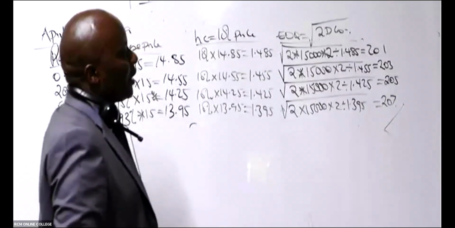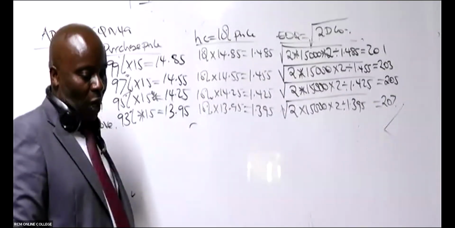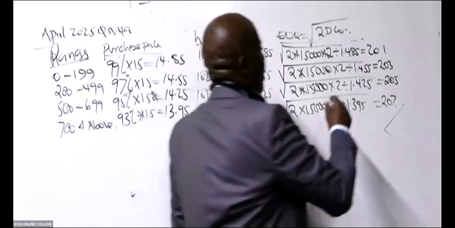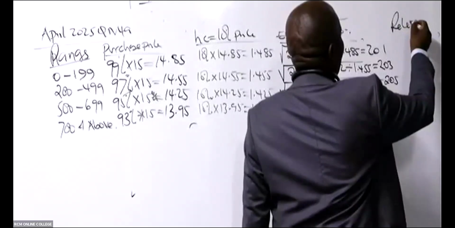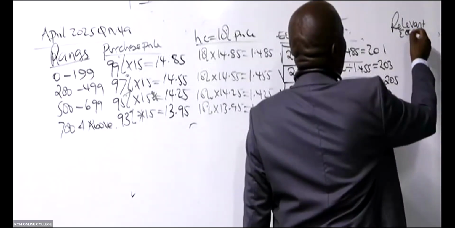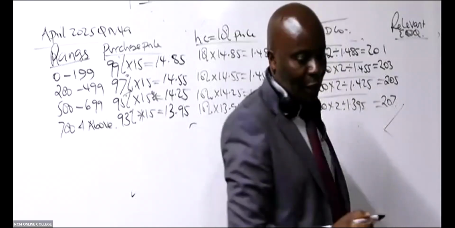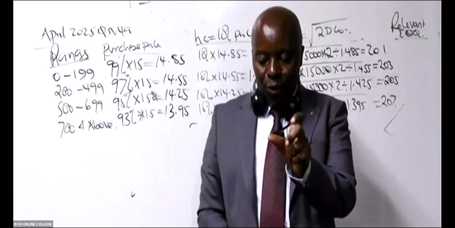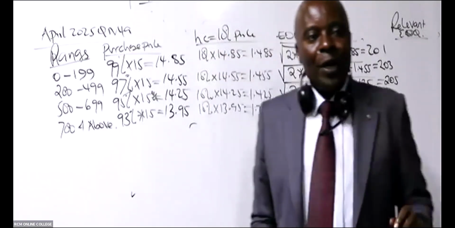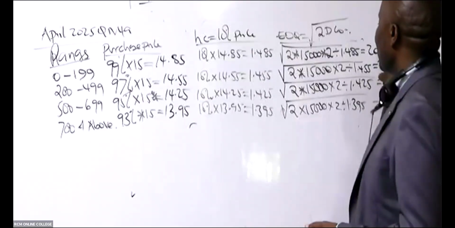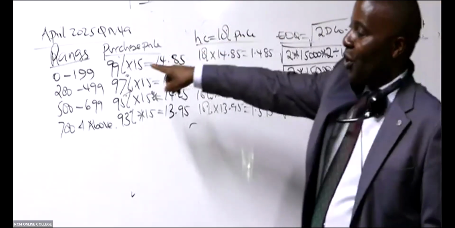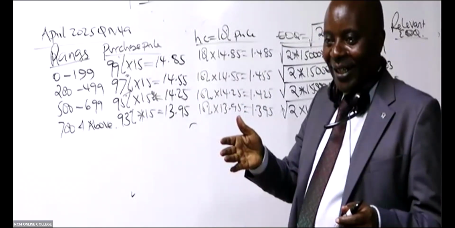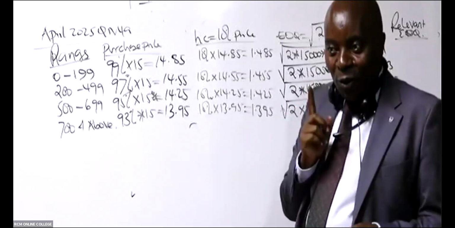Great. Then get ahead and give us the very last column for this table 1. Give us what we call the relevant EOQ. Relevant EOQ for each class. So for each class, give us the relevant EOQ. So now compare your calculated EOQs with your classes. We start with the first class. So first class, I'm getting 201. Compared with the range, where is it? Within? Are you sure? It's above, isn't it? And if it's above, what do we do? Ignore.